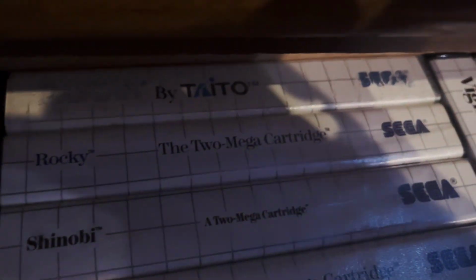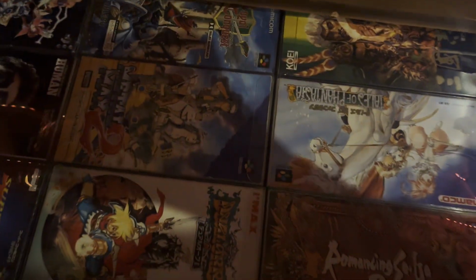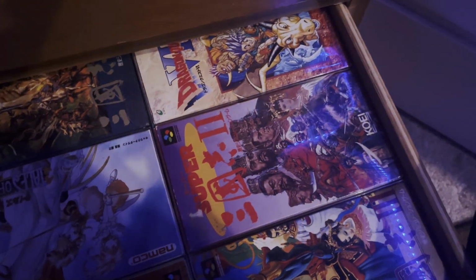Most of this stuff I actually got from lots on Craigslist, believe it or not. So this was probably close to 10 years ago. There's the aforementioned repro of Shining Force Gaiden Final Conflict. Yeah, I have enough room to probably fit 3 more in there, I think, but I had to move the loose carts. Down here is my Super Famicom boxed and complete in box collection. I had to make do with the room, as you can see. There's stuff stacked underneath. There's probably, I don't even know, maybe 60 games?